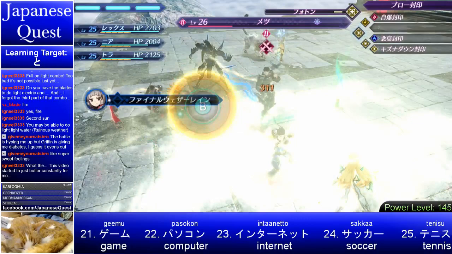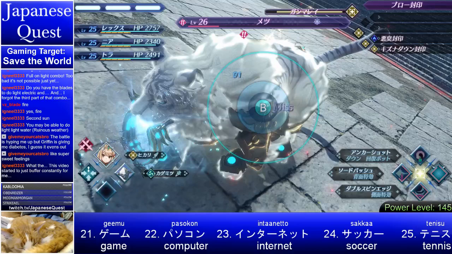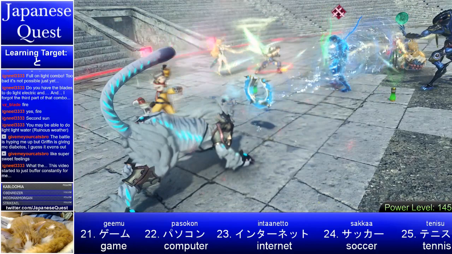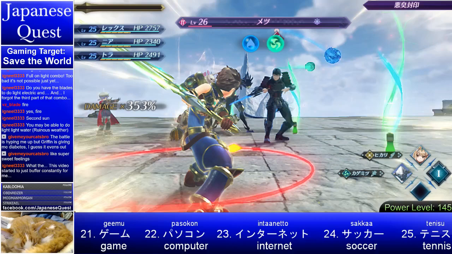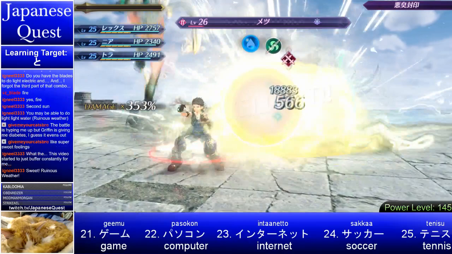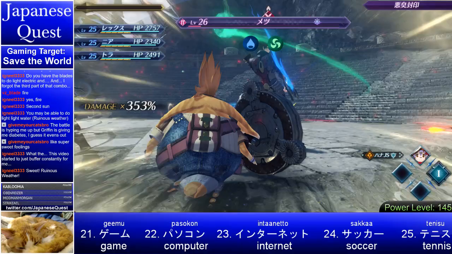Yes, we did make it. Light, light. I hope we have water lined up. And we do. Good call. Good call on that one. I think it's time to do our combo now. Let's do it. He has two of those, so let's try to break him. Hopefully we break one. I don't think we're gonna break one. Oh well.